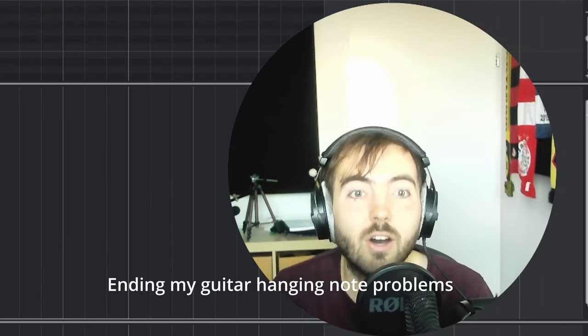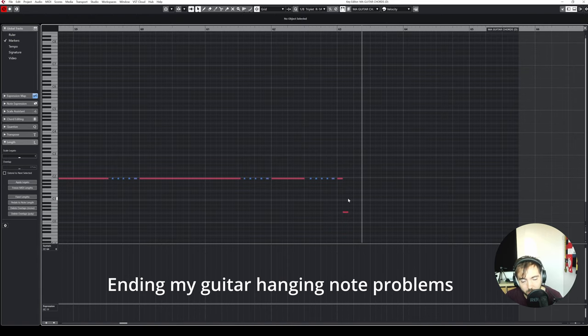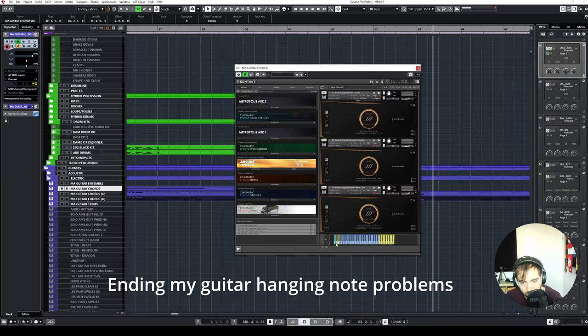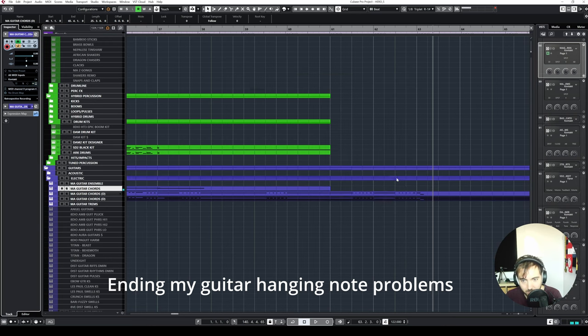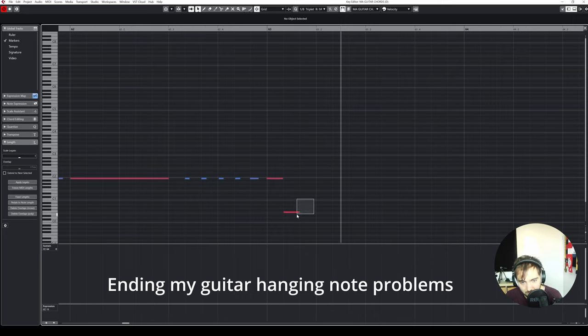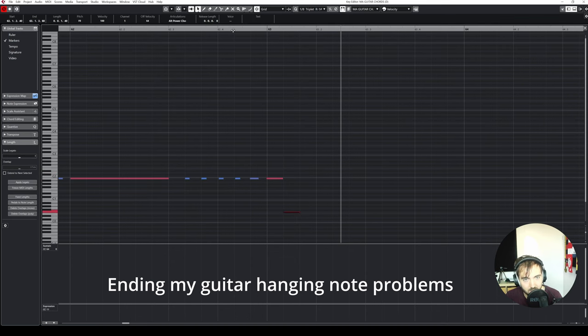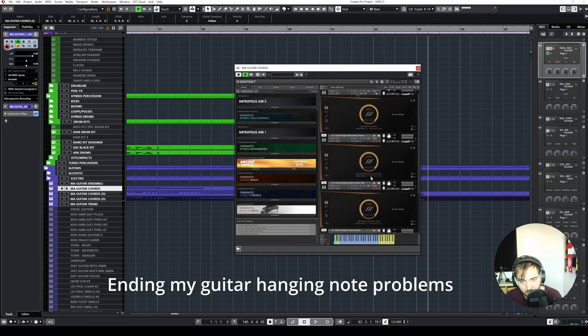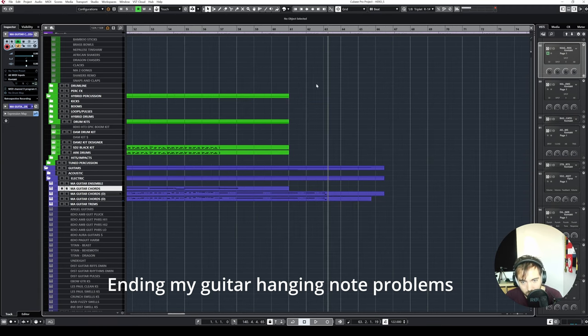Yes, I did. Okay, so why this didn't work, I kept putting in this F here, which in Metropolis Ark is the key switch for the stop key. So when I play, it stops. But I kept being annoyed by the fact that when I played this and then put this in, it didn't stop. But that's because this is on another articulation than this. And I have set these expression maps that they are on different tracks. That's why it wouldn't stop. But now we should have... There we go.